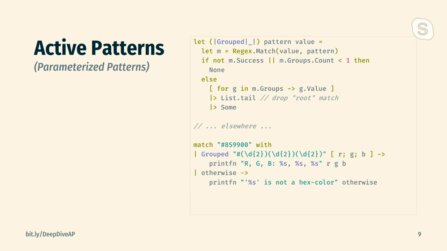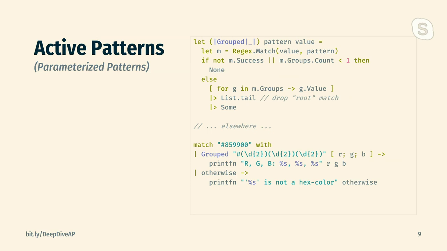It certainly illustrates the point. If we look down at that grouped in the match statement there, that first argument, that regular expression, that's our extra parameter. And what we're actually matching on is the hex color string that's in the match with block. And then what's after that, that's the output. So we're spitting back new data. We're changing the shape of the data. We're saying, take this string, based on this additional parameter, change the shape of the string into something else. In this case, a list of three component values. So that is parameterized active patterns.